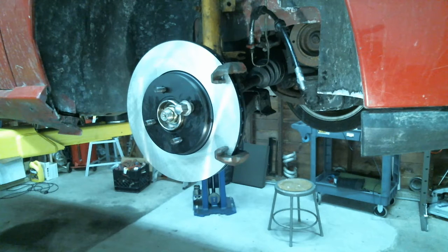Need pads. How bad were the old pads? The pads. The old ones? Yeah. Actually, what was that? What are the springs that come off these pads?